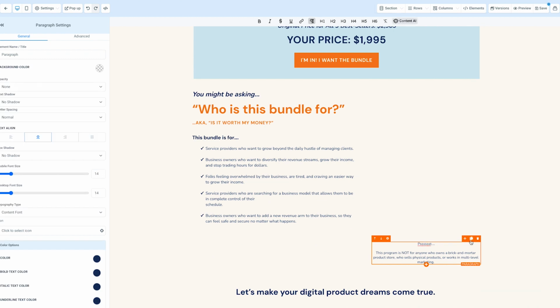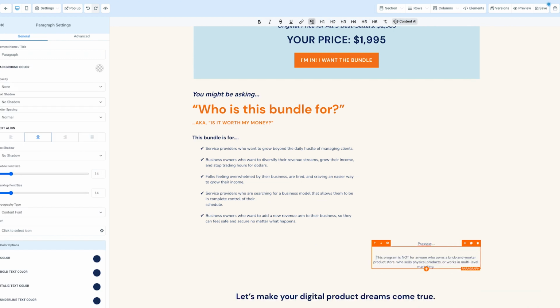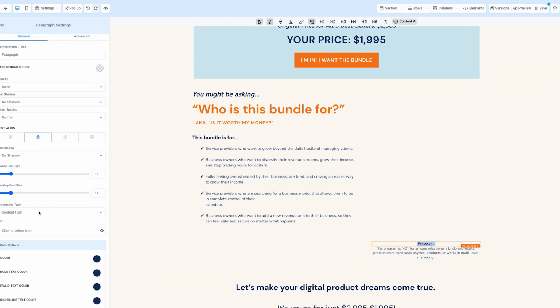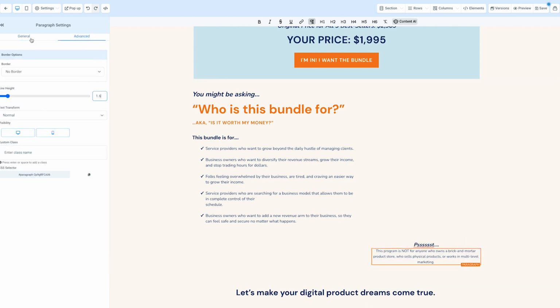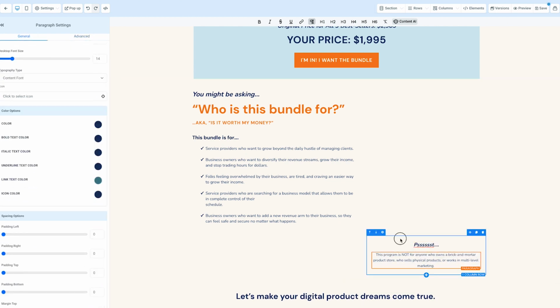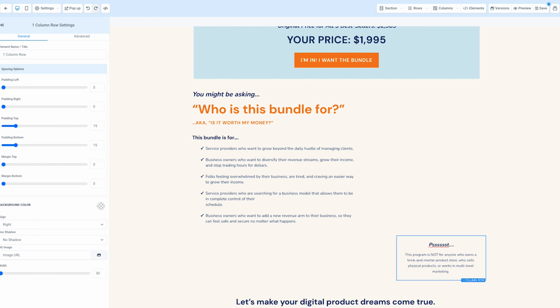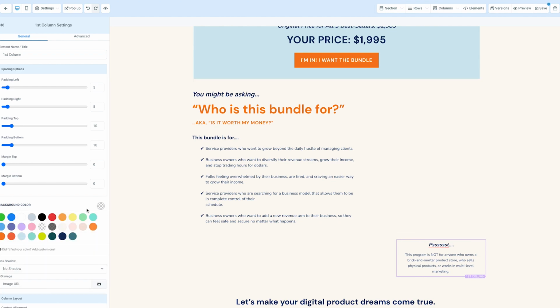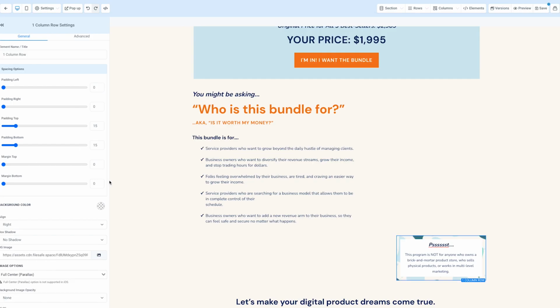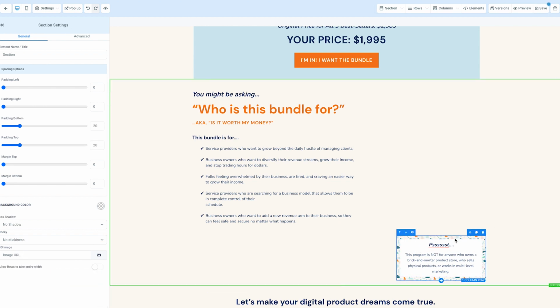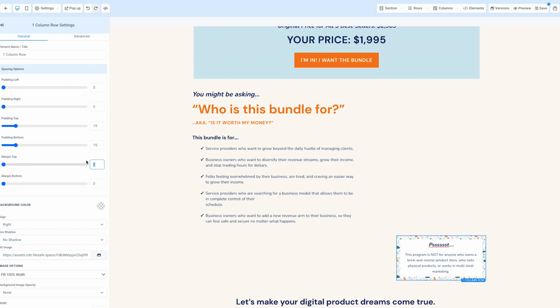Okay, now I'm going to work on this sidebar, and I want to call it a sidebar specifically because, as you're reading a sales page text, you really should be designing around how you would say something in conversation. And this sidebar, because it says, psst, this program is not for anyone who owns a brick and mortar product, we want to make sure that it looks like an aside because it sounds like an aside. It still needs to be called out.